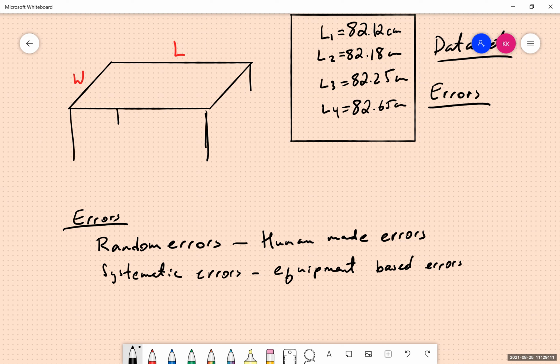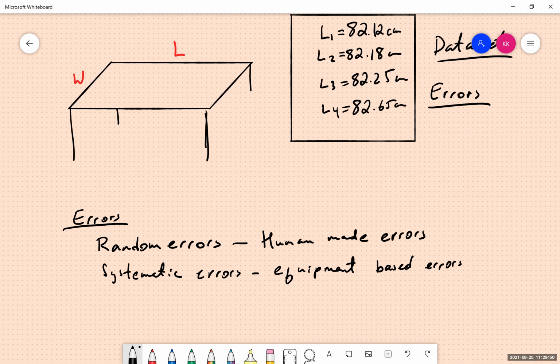So that means systematic errors can sometimes be corrected by calibrating. Let's say, for example, you want to have an object move on a flat surface. You can make sure that it's a flat surface, right? So you make sure that the surface is flat, and change it if it's not. And as soon as you have a flat surface, you can eliminate the systematic error based on the fact that you might have a slight incline. So that's something that can be corrected.